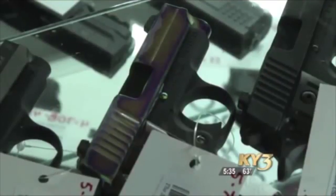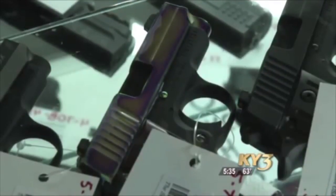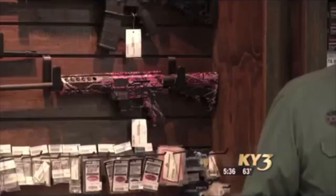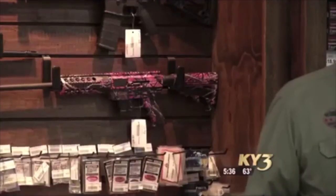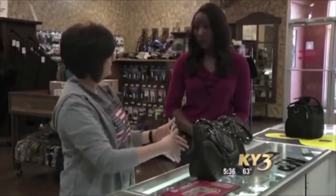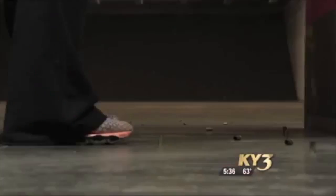More colors in the gun, like the rainbow finish in the SIG and some others. Just this morning a new model was picked up, and now a manufacturer is going to make one with a dusty rose finish on the barrel. But Kelly says much more important than carrying your weapon in style is the sense of empowerment that comes with learning a new skill. We're the protectors of our families as moms and grandmas, and there are just times you might need to step up and protect your families. In Ozark, Shayla Patrick, KY3 News.